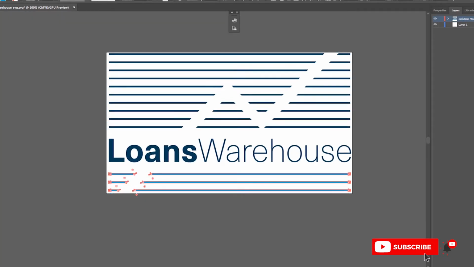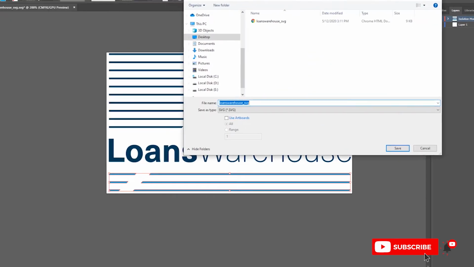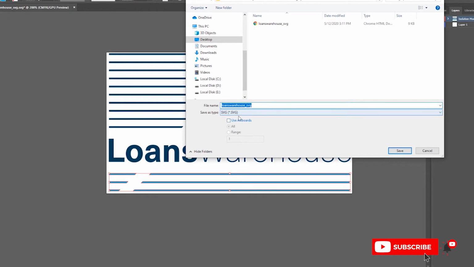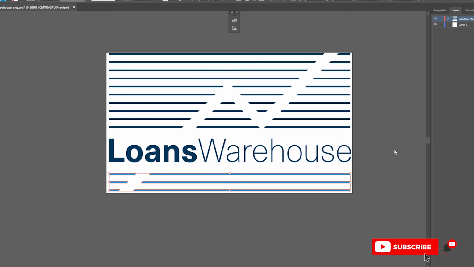Once you're ready and final with your vector, simply click File, then Save As, and then select the SVG extension. Let's call this logo, and then save.